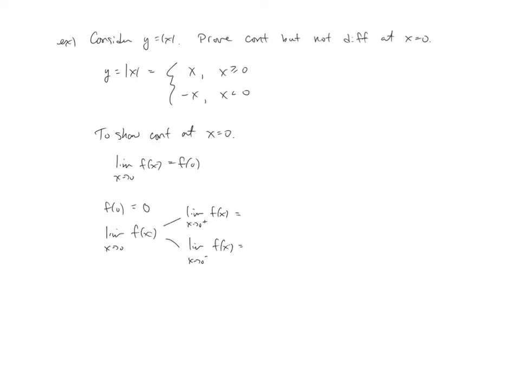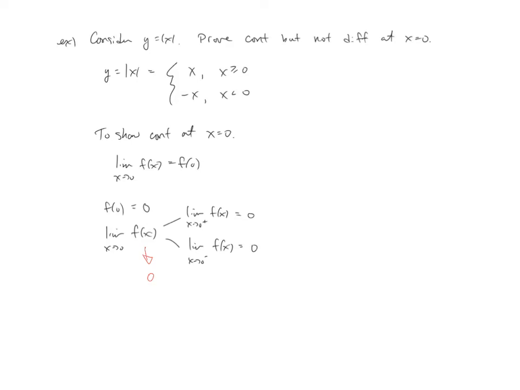So if we're coming in from the right, we're coming in on values that are bigger than 0. So that would again be this top part of the function. By plugging that 0 in, we do get a 0. Coming in from the left, now we'd be coming in on numbers less than 0, so we'd be using this function here. As we put a 0 in for x, it too spits out a 0. So since these two are the same, that means this limit is also 0.